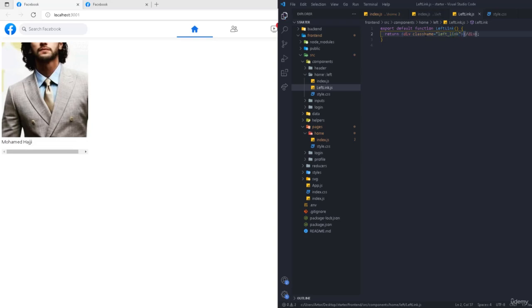okay, and inside here we're going to have an image, and the image that we're going to pass, so we're going to get some props from here, which is going to be the image that we're going to need, the text, and also the notification.